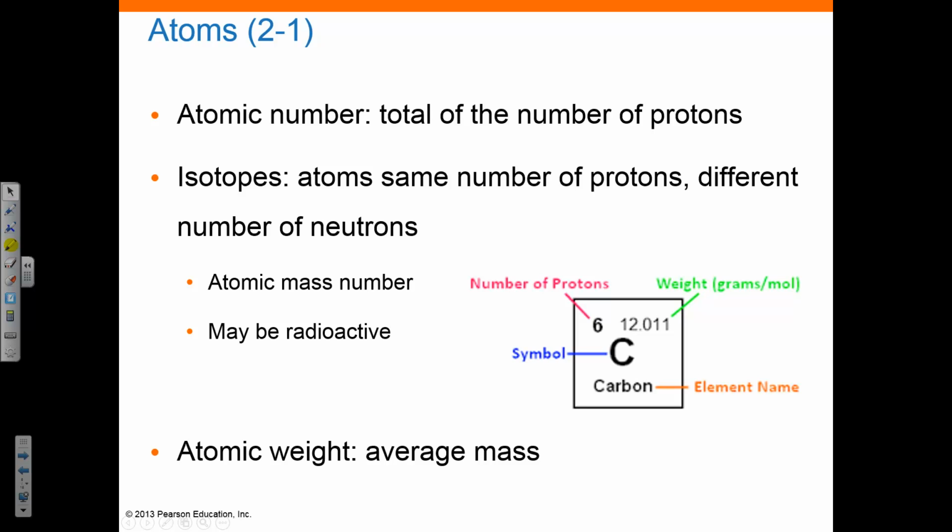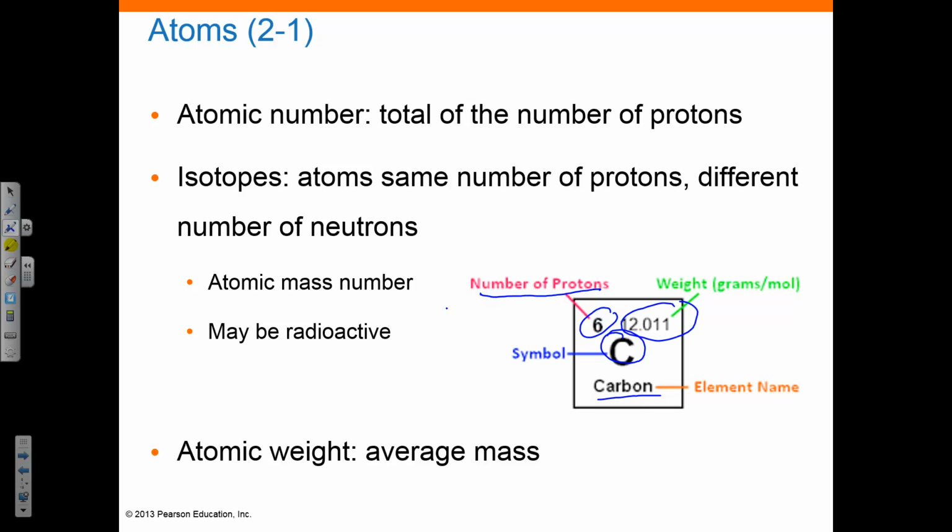The atomic weight takes into account all of the isotopes of an element and their relative abundance to provide an average mass. The diagram on the right demonstrates the information that can be found on a periodic table of elements for each individual element. In this case, we're looking at carbon. The large letter in the center of the square is the chemical symbol for this element, shown here. We will also find the full name of the element, as well as its atomic number, again what tells us the number of protons in the nucleus of this atom, and also we will find its weight in grams per mole, that atomic weight here in the upper right hand corner.